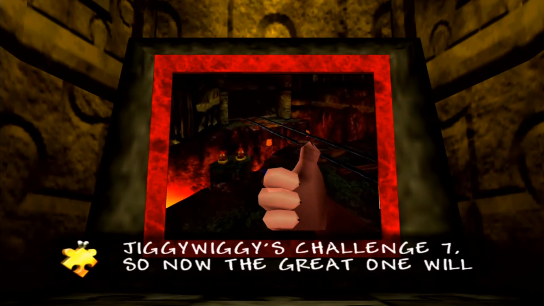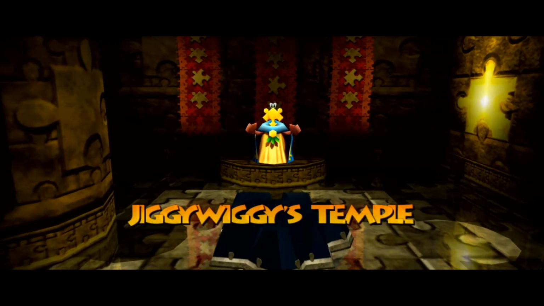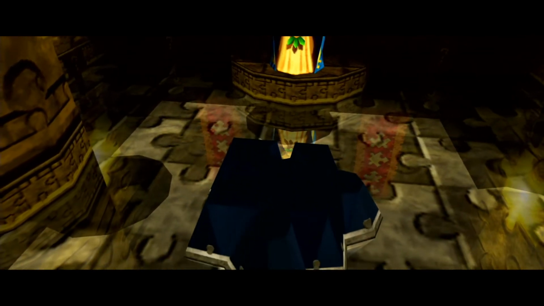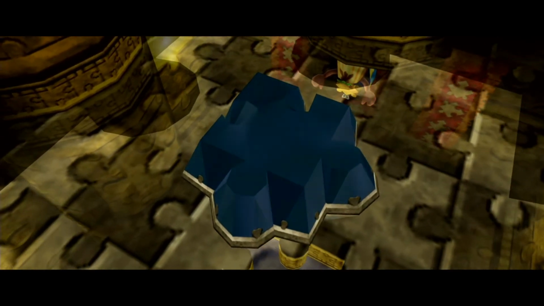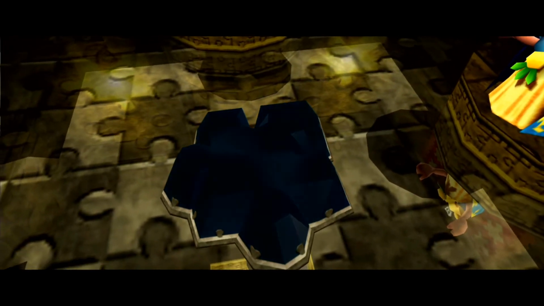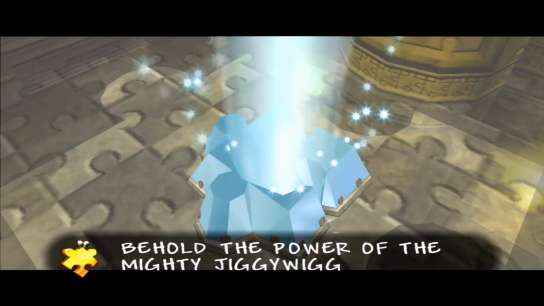This appears to be the train station location on one of those worlds. Excuse me. Yeah, that's pretty much as far as I can say about it. So once again, we're going to see the almighty power of Jiggy Wiki. Behold the power of the mighty Jiggy Wiki, as I like to say.